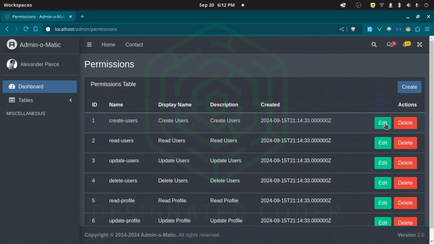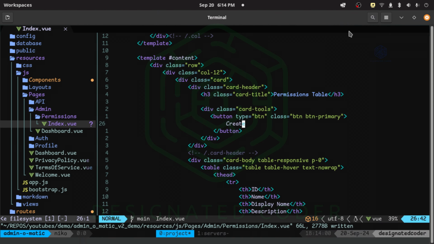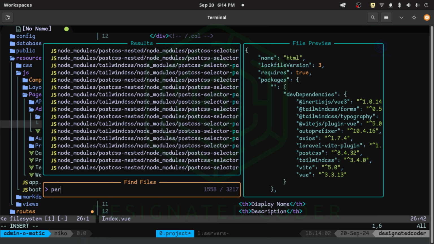Okay, cool. So we have an edit button, a delete button, create, and something we can also do is deal with the time. Now, we're not going to do anything too fancy with this. What I want to do is just use the model to change the date that comes out of here. So let's go ahead and do that. That's the last thing we're going to do for today. So let's go ahead to that permission model.